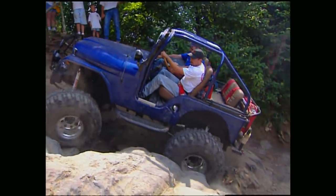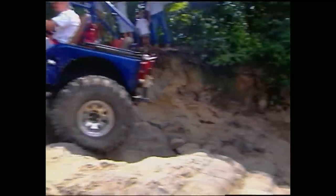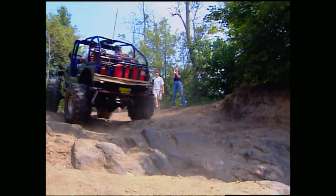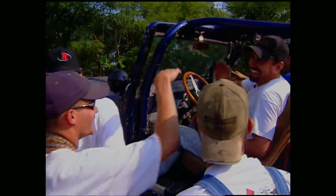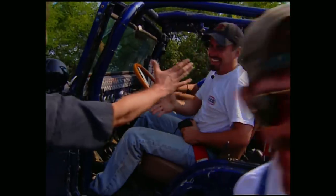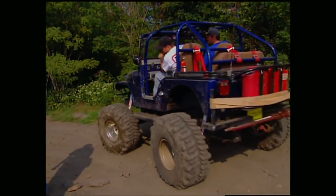When you get up there, and when you do climb something, you pick a good line, it makes it all worth it. You get up, and you just want to jump up in the air and start screaming. Everybody's giving you high fives. You're like, yeah, that's what it's about. It's a good feeling to know you've accomplished something. But it always changes. You never know. One day could be your day. The next day, you may not make it.